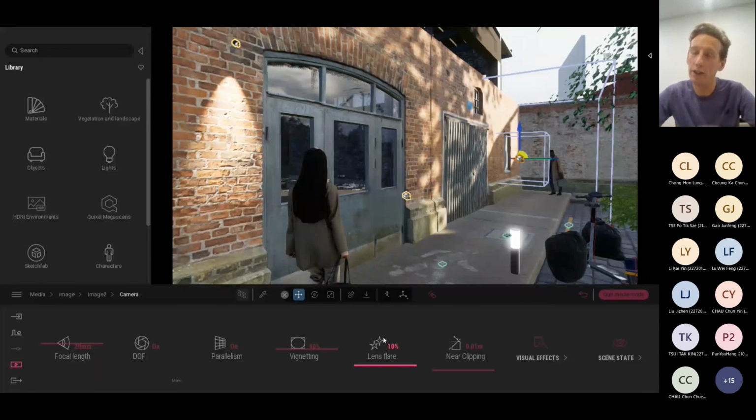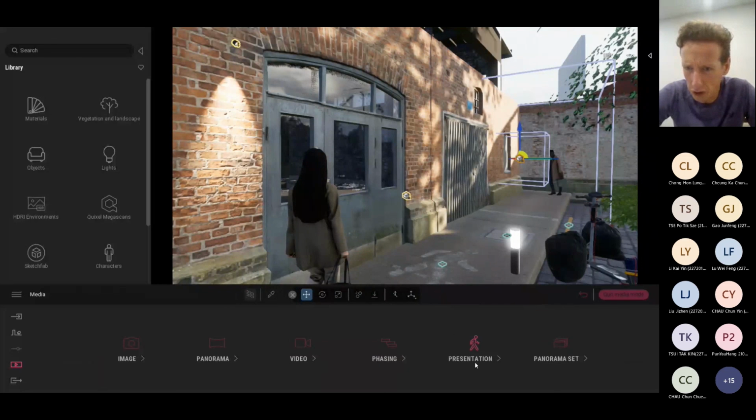So my introduction is less about following these steps to get this image out. It's more about how you get into Twinmotion. These are the four or five things which I think are the most important to adapt and change, and where to find them. And this is how you get out.